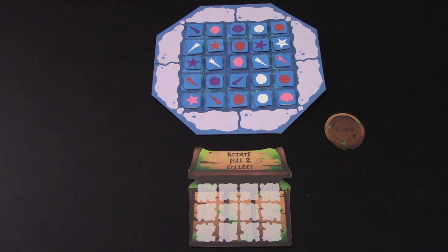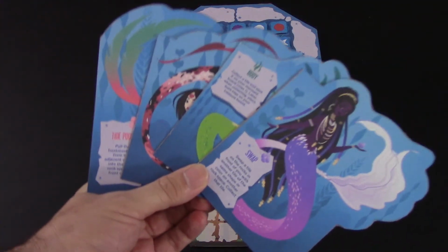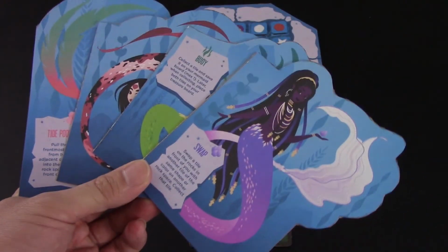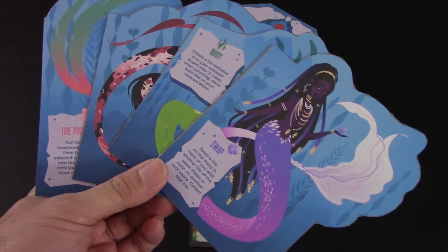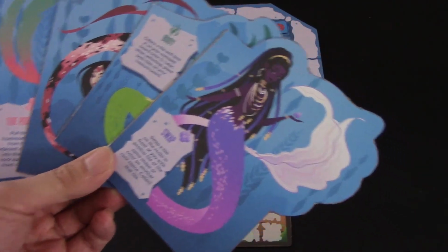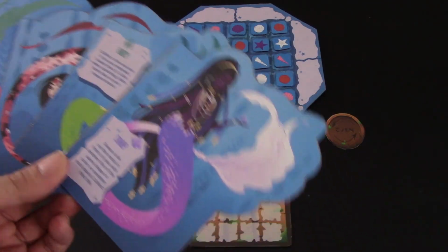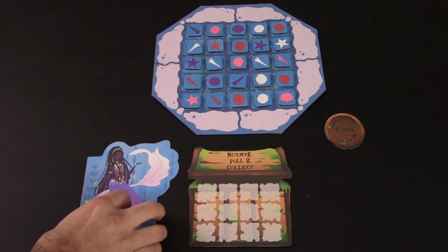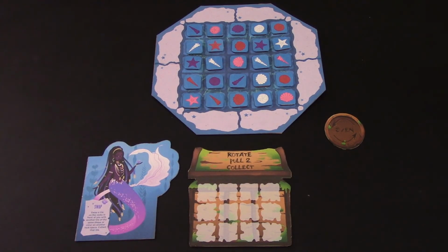Each player will get to choose one of the mermaids for the game to represent them, and they have a little special ability on them. But like I said before, we're not going to use the special abilities during this game. We're just going to go with basics. So I'm just going to pick this mermaid here and place it next to my treasure board, and we will pick our objective cards now.